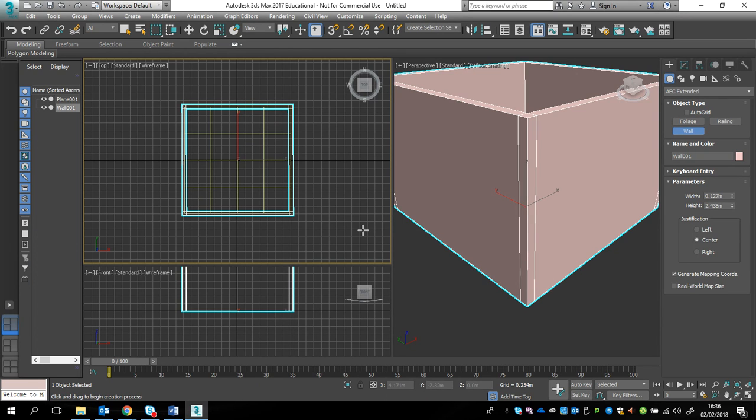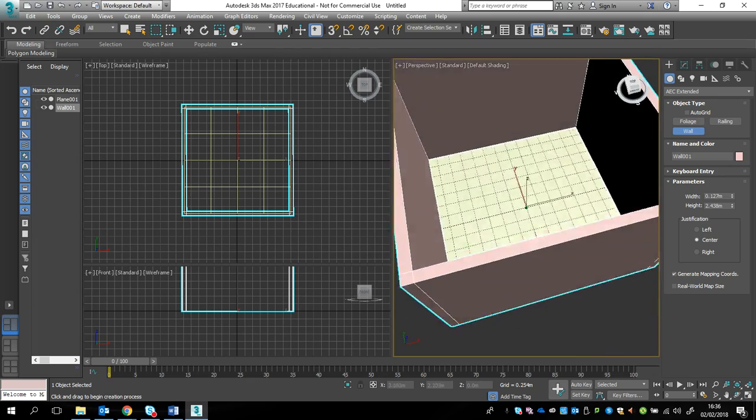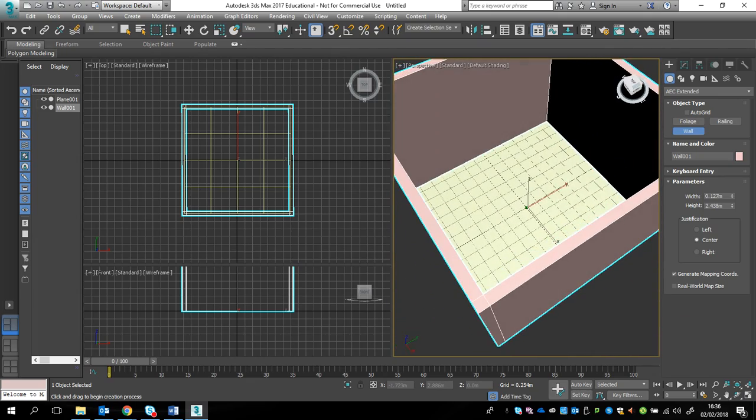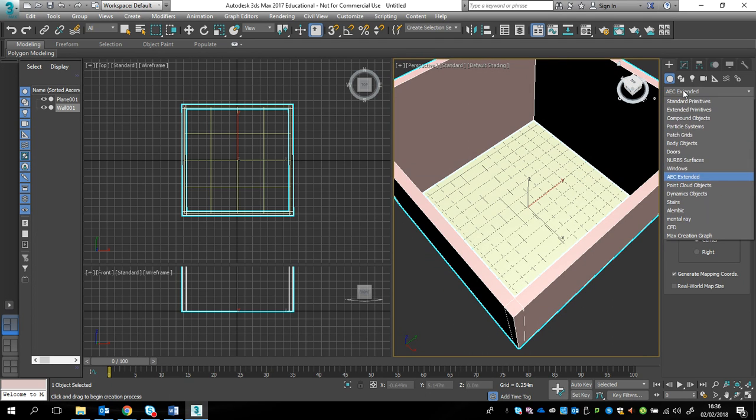So I've now got walls that go all the way around my room. If I just turn this one, we can see that there are now no gaps and everything is joined up quite nicely. From there, I want to be able to put in a door so we can get in and out of the room and some windows.